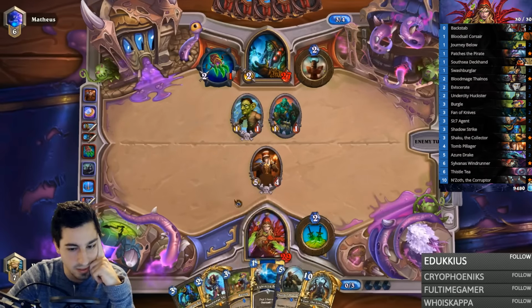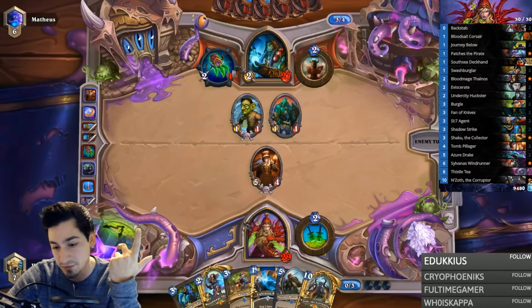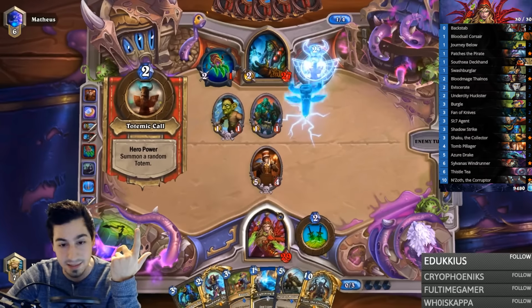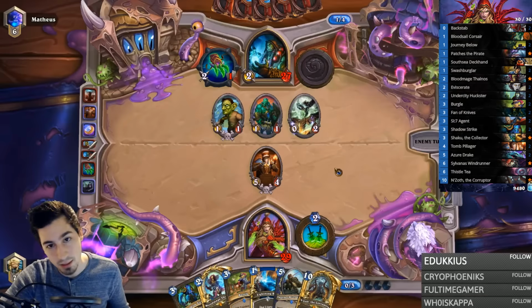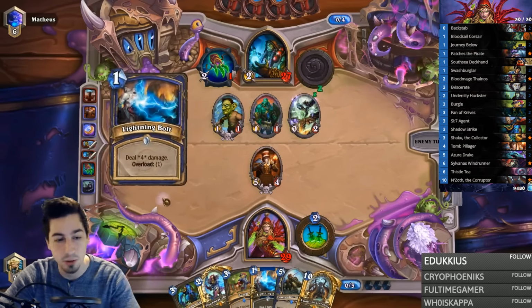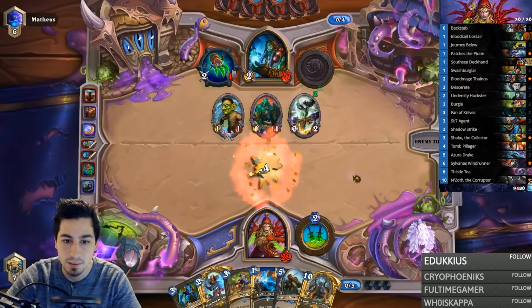Blood Mage Hero Power doesn't make sense. Lightning Bolt doesn't make sense. Burgle doesn't make sense. Thunder Bluff is a turn 5 play, so we actually could coin into Thunder Bluff. But unfortunately, I haven't been able to take the ability of the totems yet. But we could, if we get a totem generator, dude. We can do some big things.